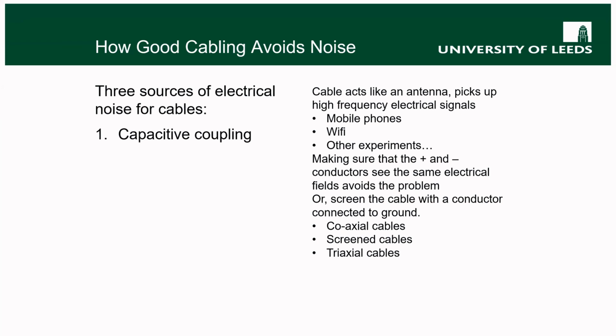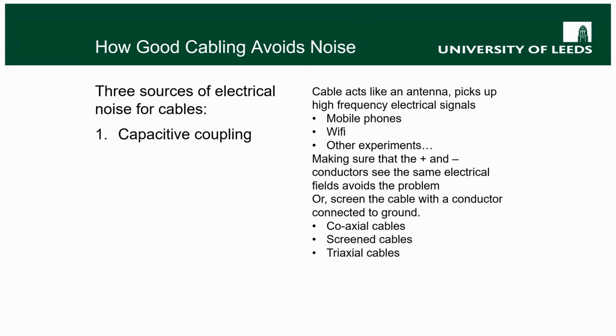And the way to avoid this being a problem is to make sure that the plus and minus conductors on the cable, or the signal and the ground, see the same electrical frequencies and the same electric fields, and then they both vary up and down by the same amount. And so because you're typically measuring the difference between the two conductors, you don't see the amount of noise you generate there. That's not entirely perfect because although we say we're measuring the difference, what you're often actually doing is measuring the voltage between ground and the inner conductor and ground and the outer conductor, and then looking at the difference between those two measurements.